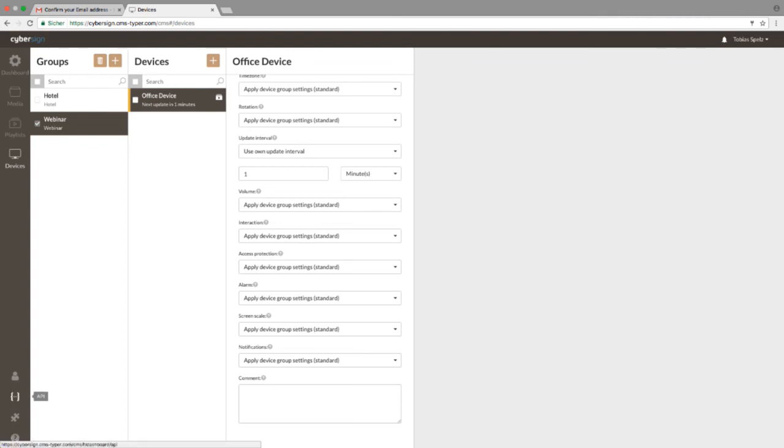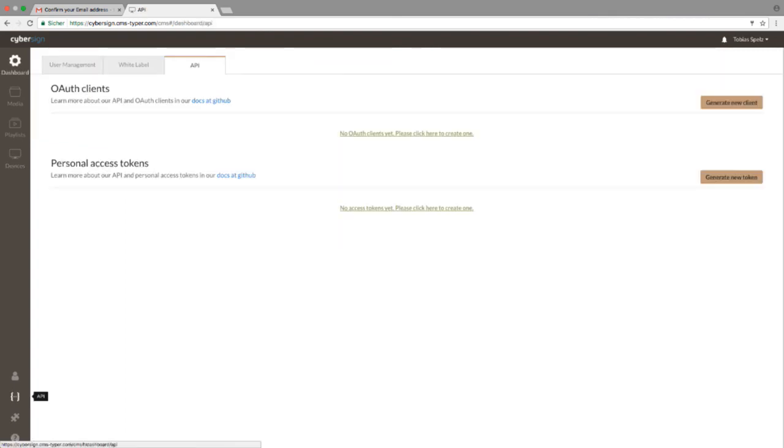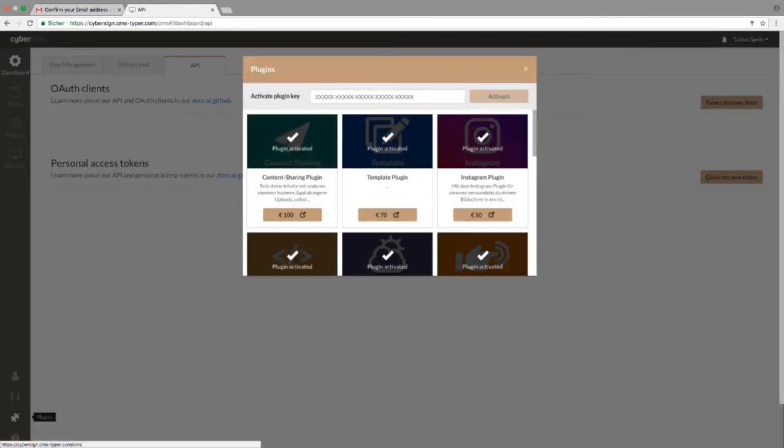So, finally, some words about our API. You can use our API to connect any kinds of third-party software. So, for example, if you have a cashier system and you would like to connect it with Viewneo, then you can use our documentation, and then you can connect your software or any existing software with our content management system. So then, now we are coming to our plugins.